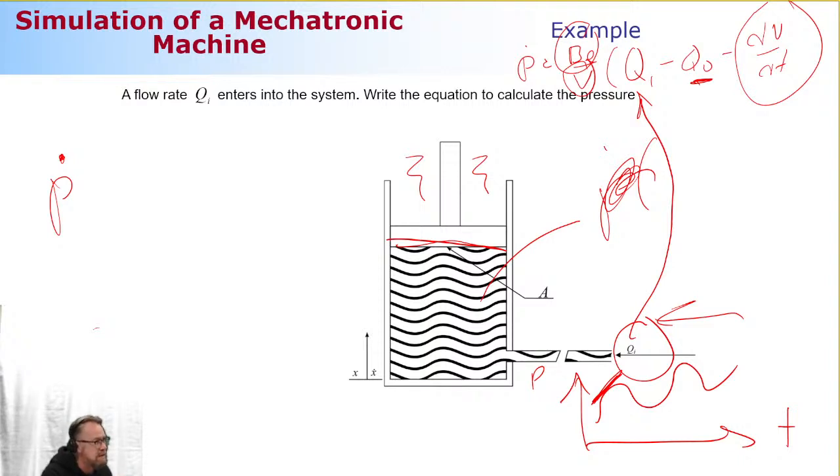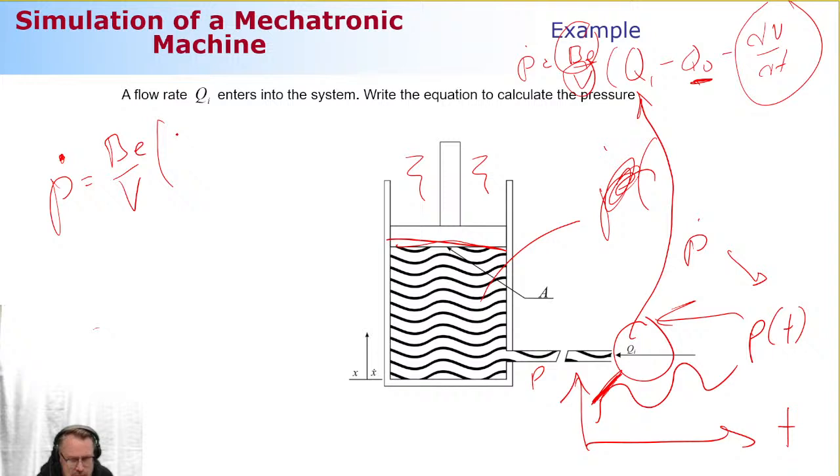How can we get the pressure itself from the p dot? By using an integration procedure, time integration, because this shows the p as a function of time. When we integrate the p dot, we get this one. That's what happens. How can we do this? We can do it using the equation where we have the effective bulk modulus divided by volume size. Then we have how much flow is coming in, how much flow is leaving, and how the volume itself changes. Those are the components.